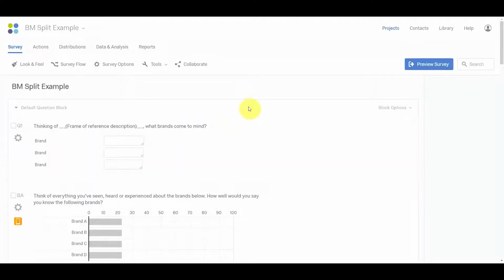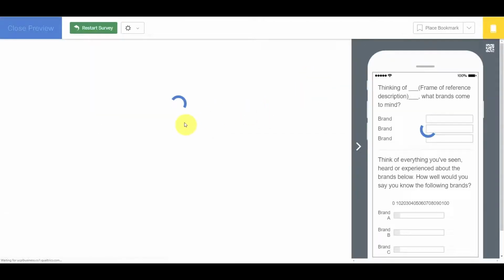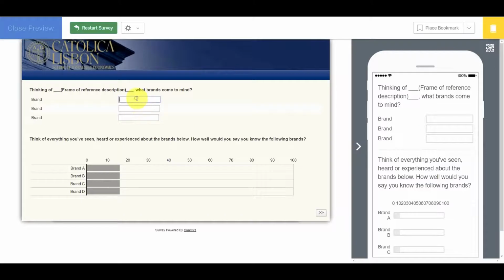So let's preview this really quickly. We're going to mention something like, I don't know, Nike, Adidas, and Puma. And let's say you had, you know, Nike, Adidas, and Puma here. By the way, oops, definitely make sure that it's on a different page. So we'll come back to it.